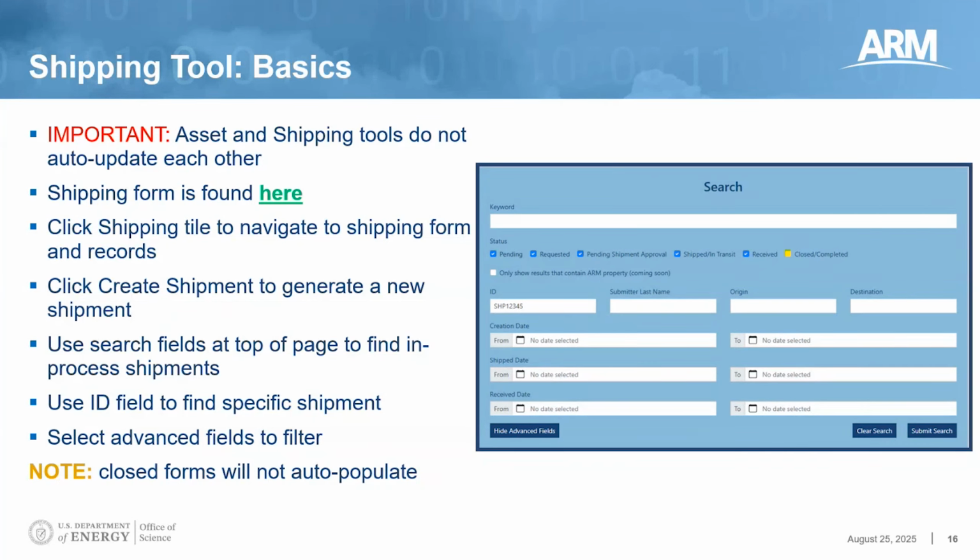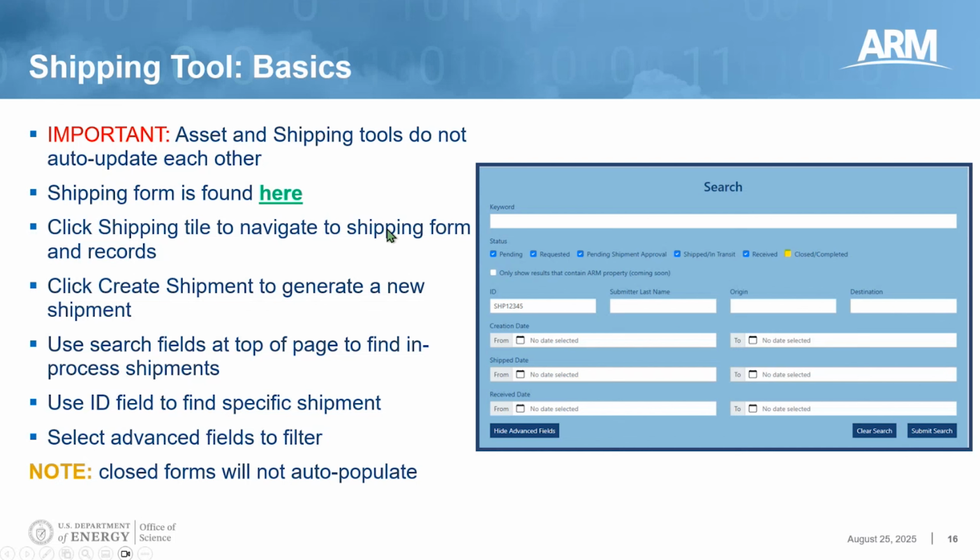You can generate a shipping form from the assets tool, and you can pull assets into a shipping form from the assets tool. But if you put something in a shipping form and you go ahead and put it in shipped status, it's not going to reach back into the asset tool and update the assets that are in the shipping form and put them in ship to site status. So that's one of the most critical things to remember. There's some integration, but they don't speak to each other yet. Hopefully down the road that will be a reality, but not yet.